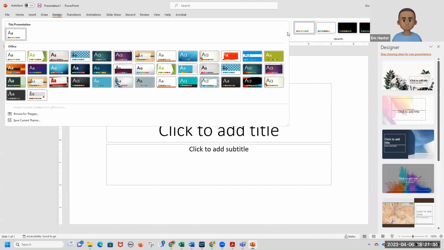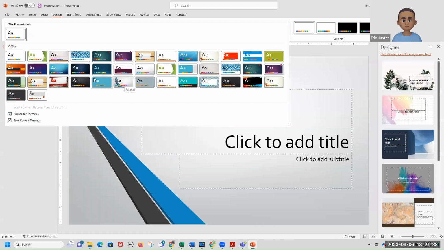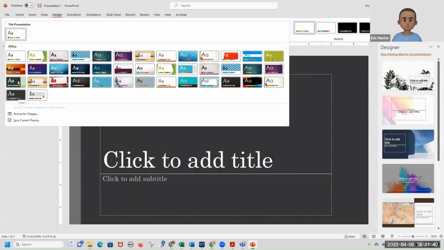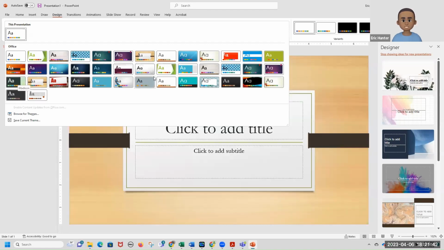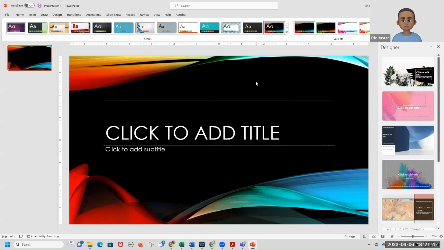I'm going to go ahead and click the down arrow, and I'm just going to kind of scroll around and see which one I like. And for today, I really like this one. Okay, so I'm going to go with that theme. So I just clicked it, and it automatically put a theme on my entire slide now. So it's not just the white. Now we have much more diverse background, and I'm going to be able to add in my information here, and you'll see how it looks as we continue along here.